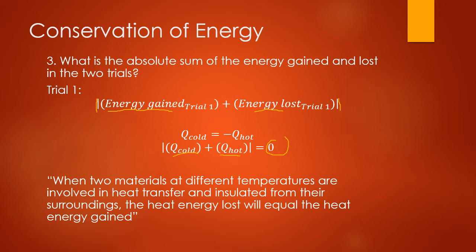Now, when you do this calculation, it's not going to be exactly 0, because even though we had the styrofoam cups trying to insulate our hot and cold water from the surroundings, it wasn't foolproof. Some heat energy was lost, some heat energy was gained, so it's not a perfect situation. So you will get a value here, but the value won't be extremely large compared to the numbers you're adding. So it should be under a few hundred calories.